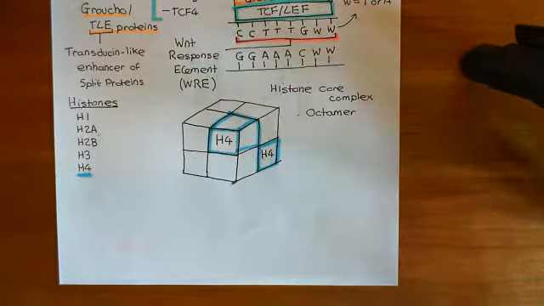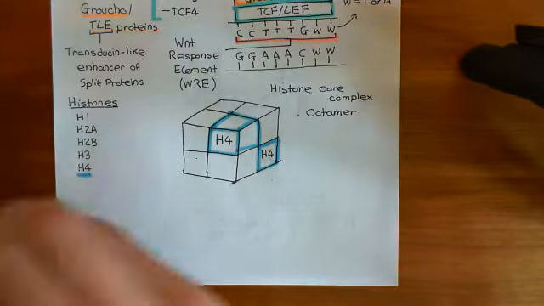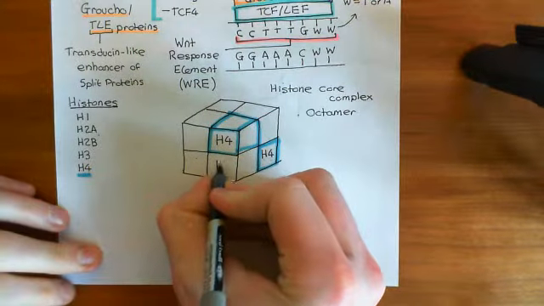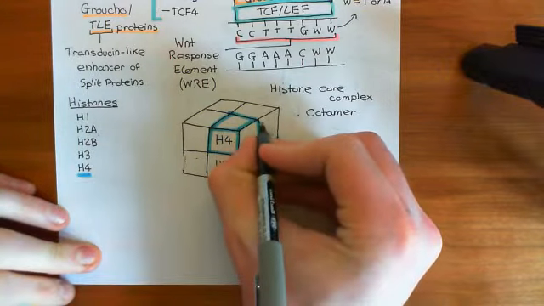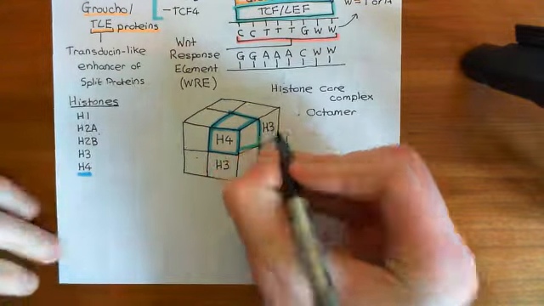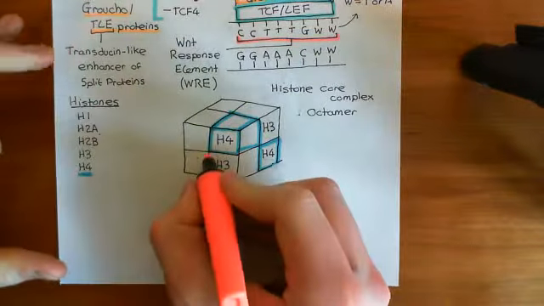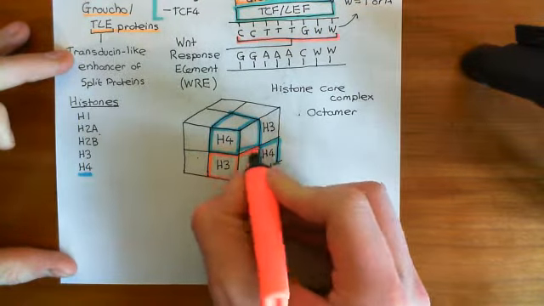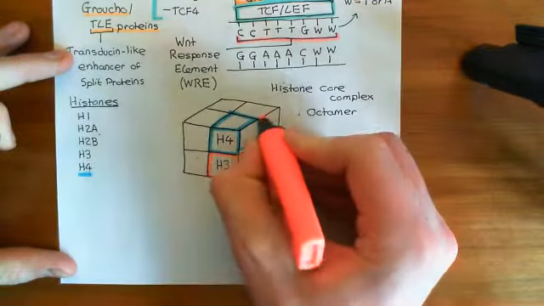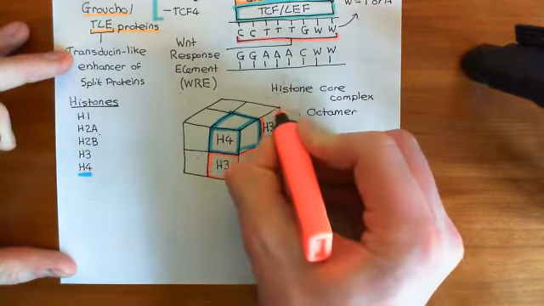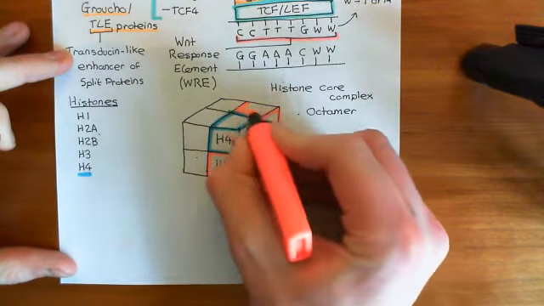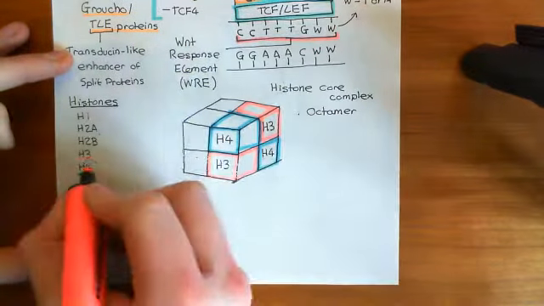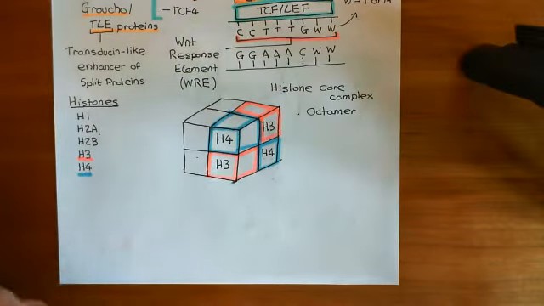Now, I want to next show the histone 3 proteins on this diagram. So we'll have a histone 3 family histone there, and we'll have another histone 3 family histone up there. Okay, so I'll colour in these histone 3 proteins in red here. So this is one histone 3 family protein, and here is another histone 3 family protein there. Okay, so those are H3s.